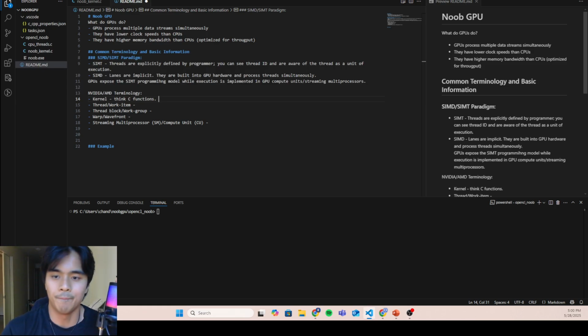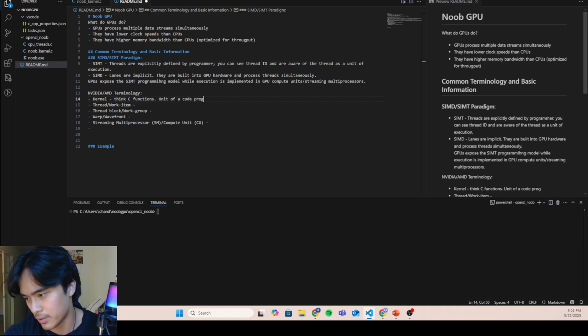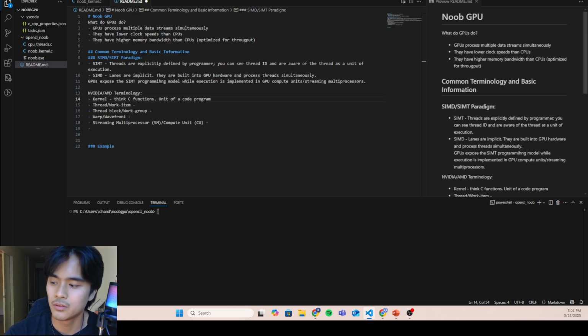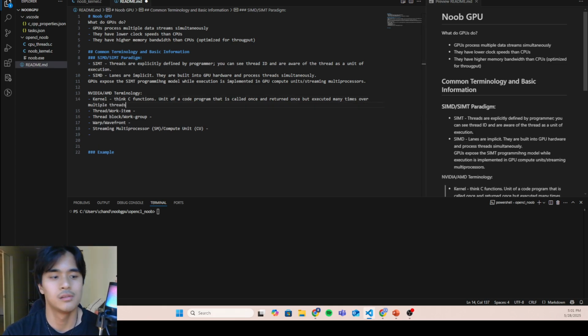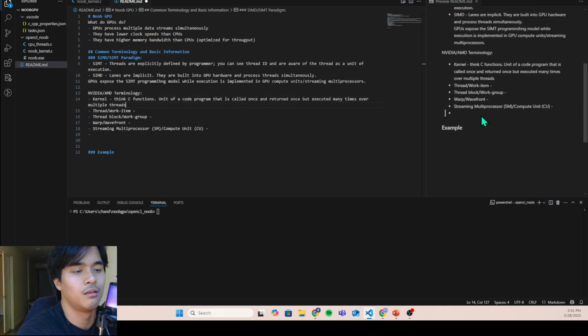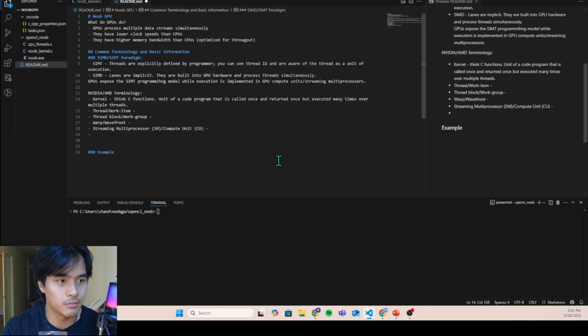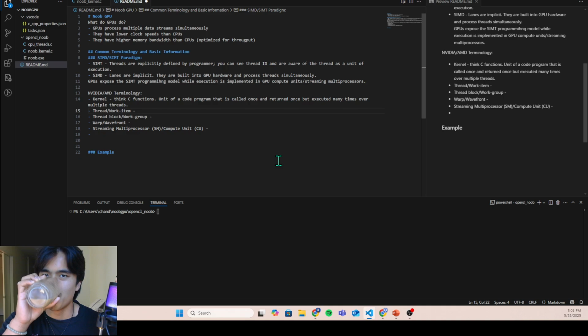A unit of a code program that is called once and returned once, but executed many times over multiple threads. The simplest unit of execution.